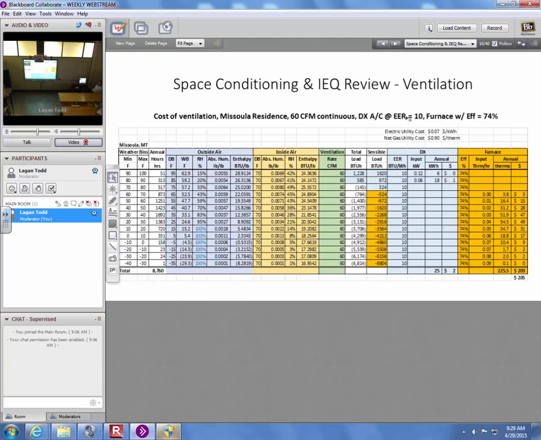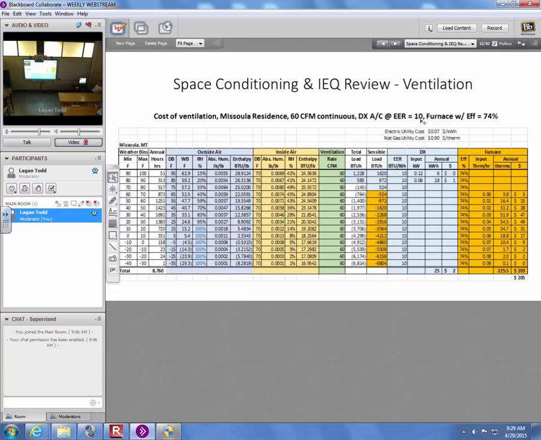The newest air conditioners that you're going to buy today should have, off the shelf, an EER that's minimum closer to 12. They're required by the federal government to have a seasonal EER, a SEER value, of at least 13. So remember that with EER and SEER, higher numbers are better.